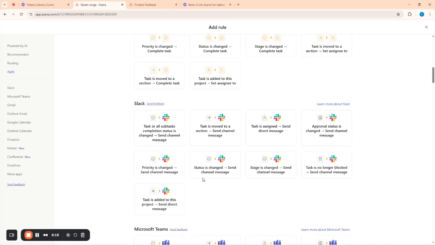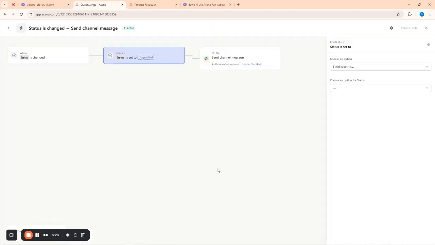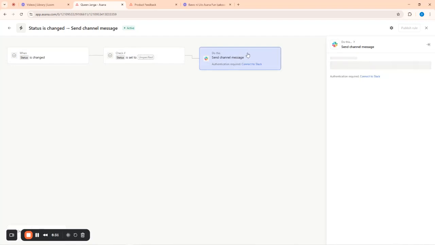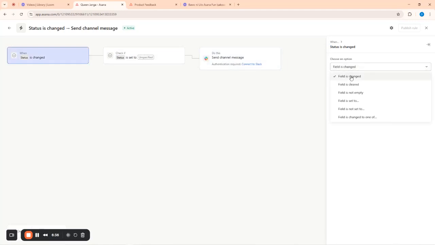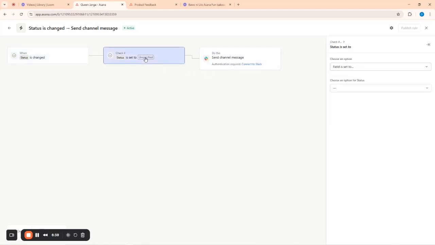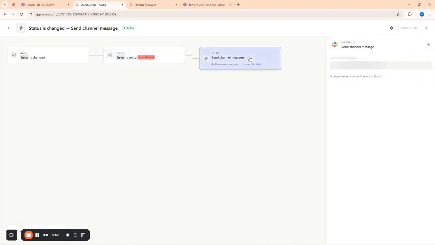Yeah. So you can see that we have one that says status is changed, send message, right? So I'll click on this now. It says when status is changed, check if it is this, then send the channel message. So when status is changed, let us check what it is changed to. Of course, keep it as changed. Now check if the status is set to, maybe say set to stuck, right? Then what should you do now? You should send a message on the Slack channel of the company, telling whoever is in charge, or the team, that the tasks you sent are now stuck.